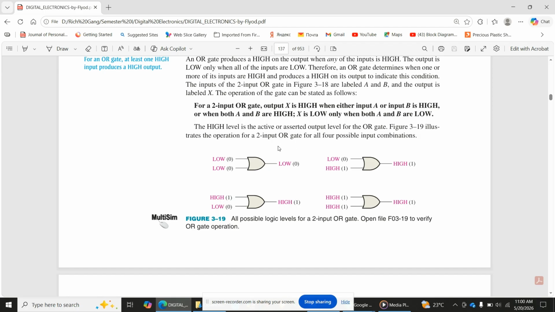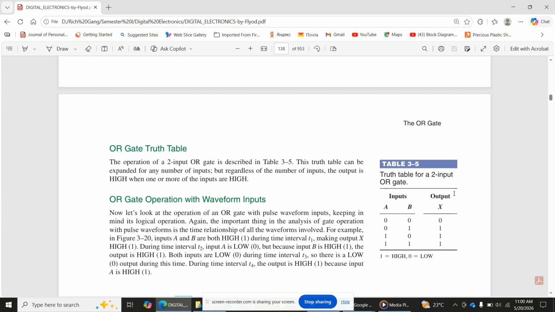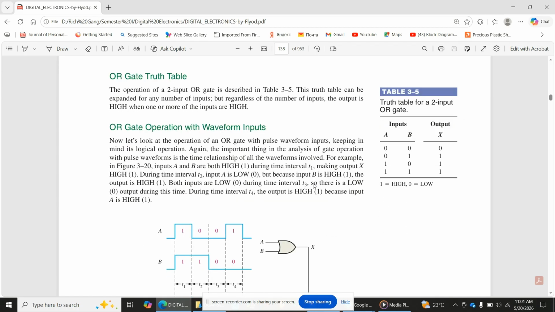So if you look here, if you have 0 and a 0, 0 plus 0 is 0. So you have low if both the inputs are low. All the inputs are low. But if any is high, then the output is high. For example, here a low and a 1, a low and a high, so 0 plus 1, 1. 1 plus 0, 1. 1 plus 1, 1. Okay, so you have a high if any is high or all of them are high. Hope you have captured that. This is a truth table for an OR gate. So you see here we have a 1 and a 0, 1, a 0 and a 1, 1, a 0 and a 0, 0.